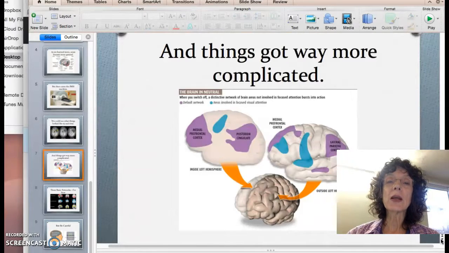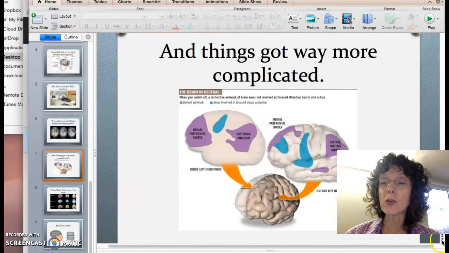What's particularly interesting about these studies is that things get way more complicated. We come to understand that when people are engaged in tasks of any complexity, once we get past finger tapping, it's not just a single area of the brain that lights up. It's multiple areas, and multiple areas in some cases that tend to kind of hang together in a network. And when we start talking now about the ways the brain operates, we are more likely to be talking about networks as opposed to singular areas when we look at complex brain functions.